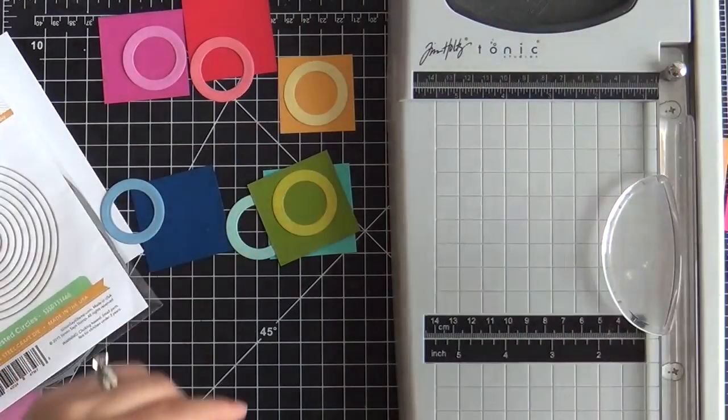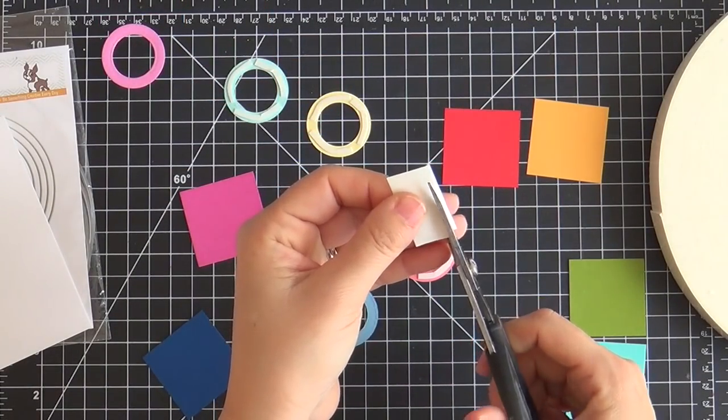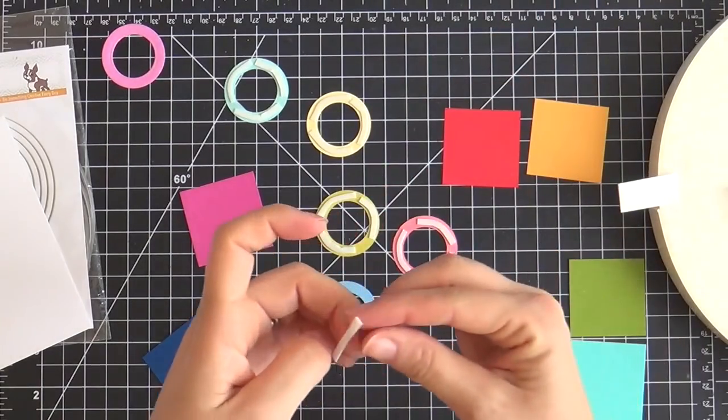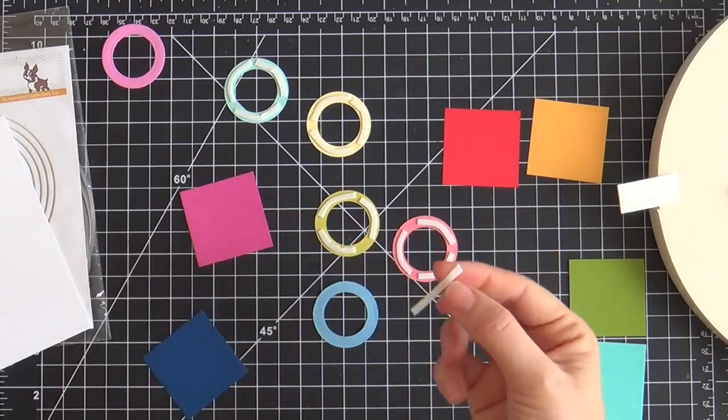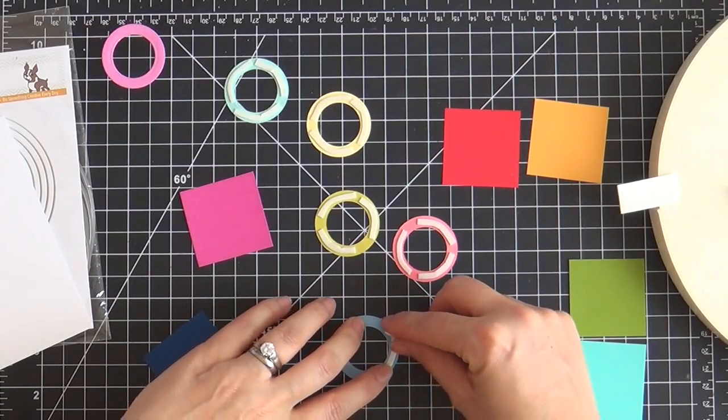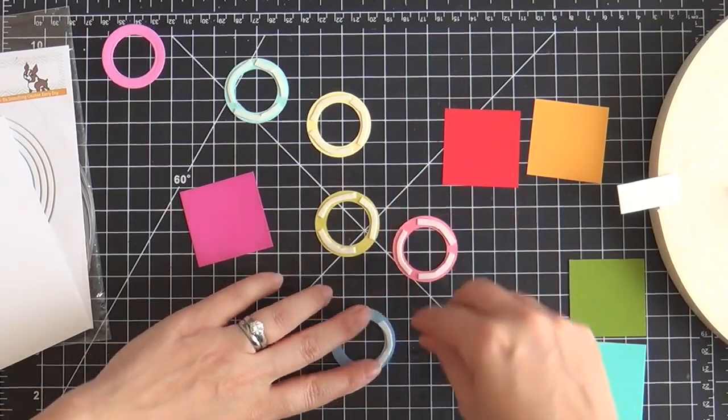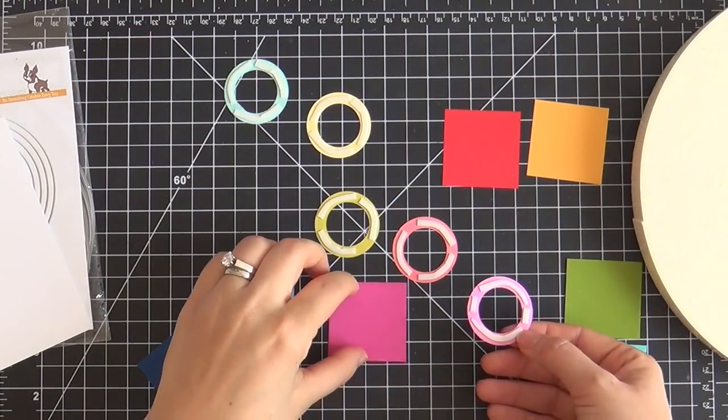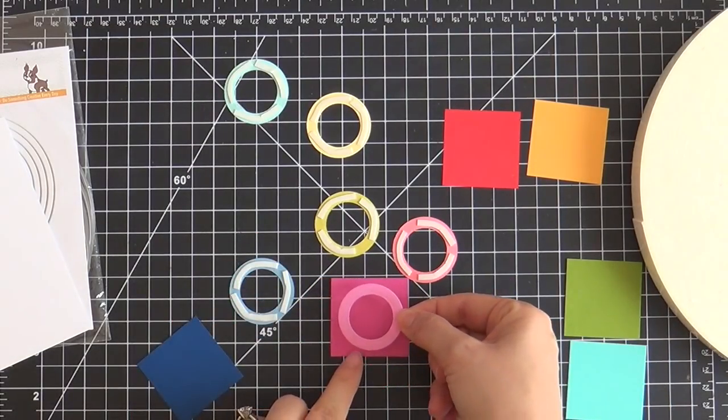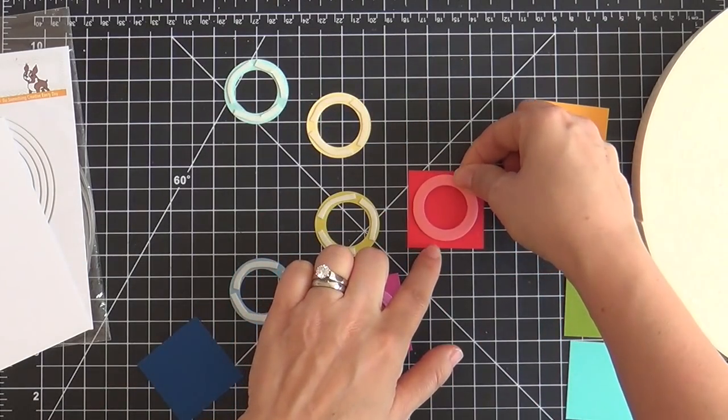Okay so I decided my squares were too big. The two by two was too big for me. I trimmed it down to one and three-fourths by one and three-fourths. What I'm doing now is I'm trimming some little slivers of foam tape to put behind each one of these rings. I know exactly what you're thinking - are you crazy? That's a lot of work and it is, but I knew at the end of the day I was going to want these rings to be popped up. The heart wants what the heart wants.